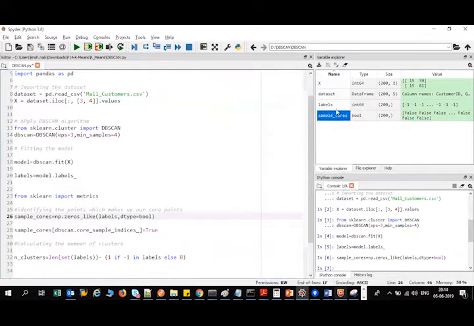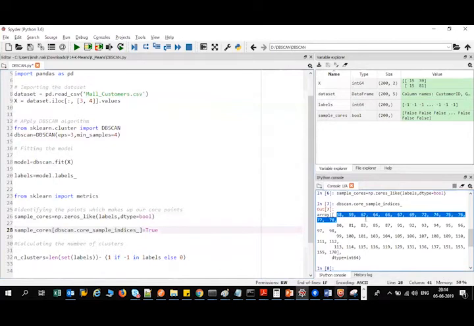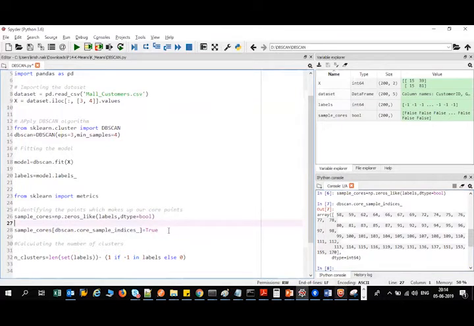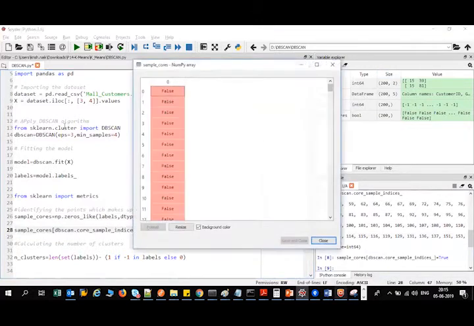If I write db.core_sample_indices_, this basically indicates on which indexes I'm having a different value, like a group, apart from -1. So I'll take all these indexes and make them true. Whichever are false, the remaining are basically my different groups. So you can see that all the true values are there.